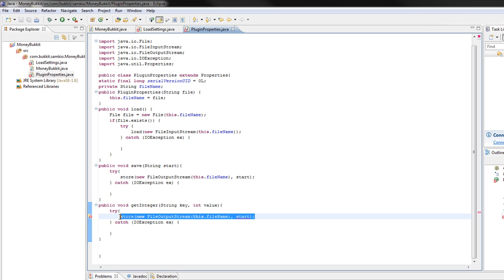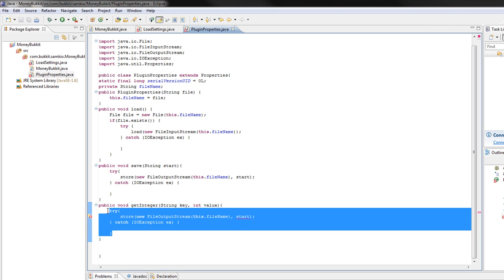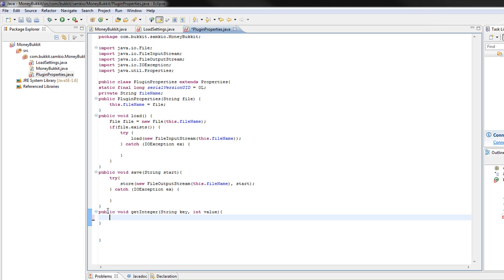So first of all we're going to try and see if it contains an integer. So we want to return an integer, which is complaining because we haven't actually done it yet.